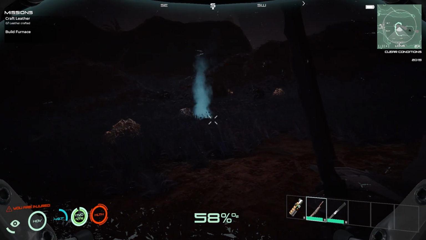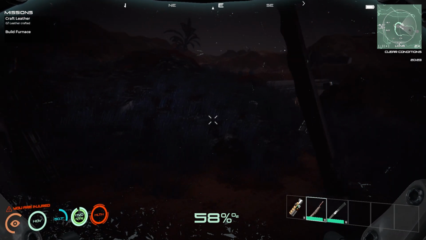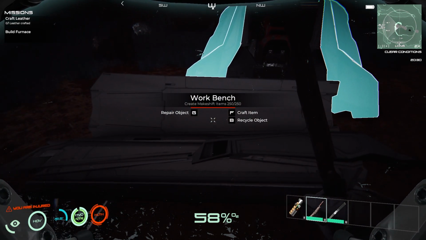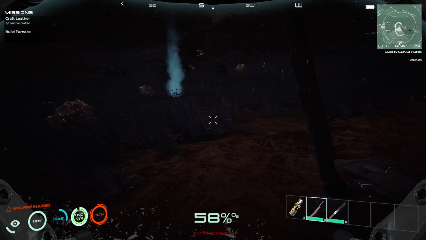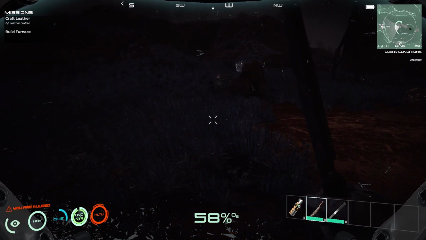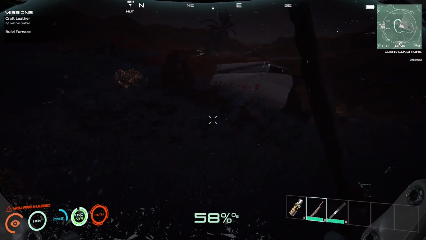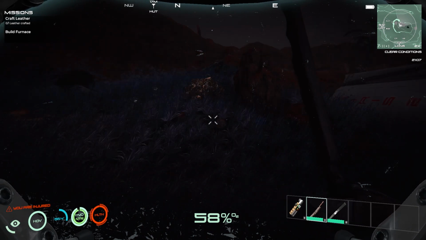Let's see. What was I doing now? I need pipe. How did we get pipe? Let's see if it's in here. Crude pipe. Okay, I just need more debris. All right, let's go. Hope we don't get our faces eaten. What's my health at? My health is in the red. That's probably not good, huh?